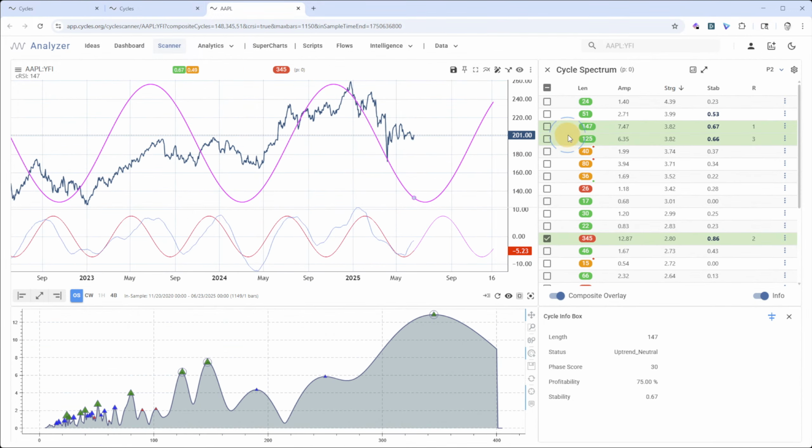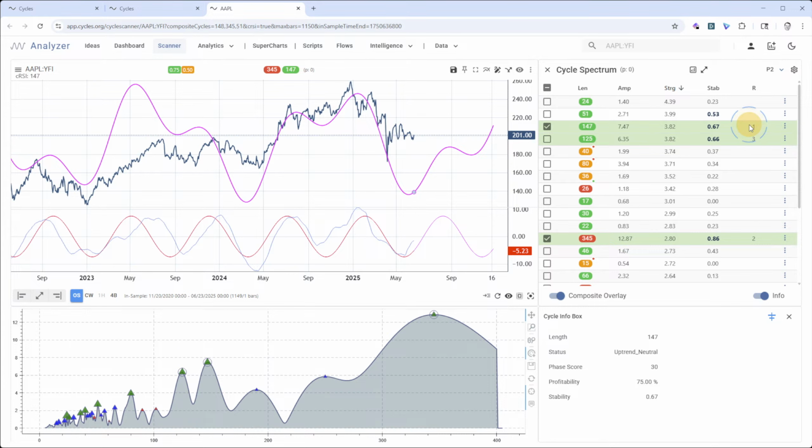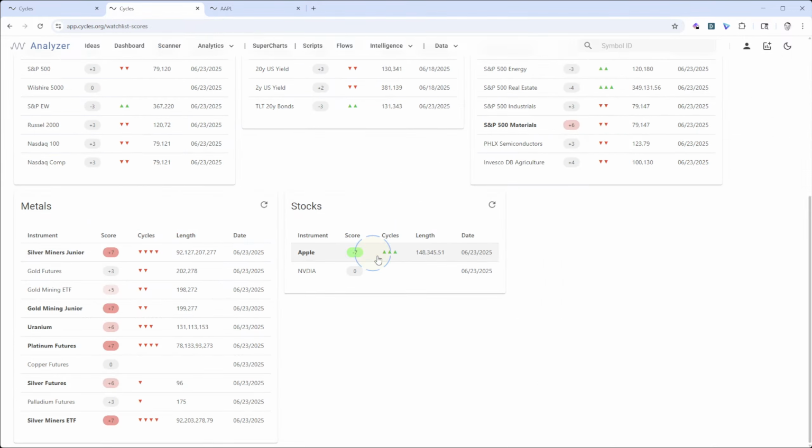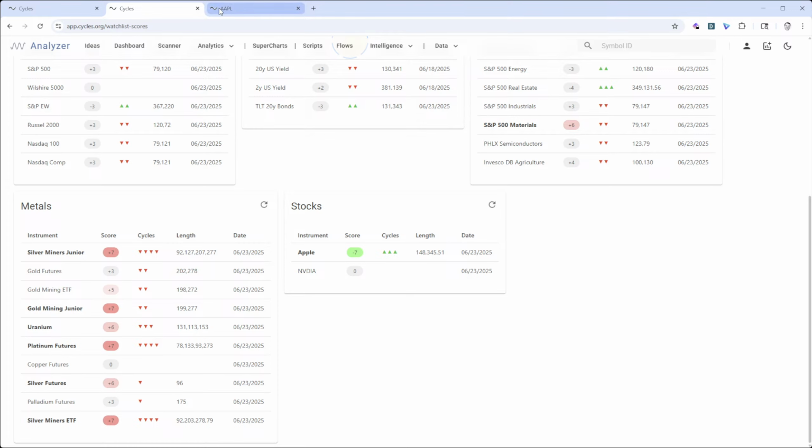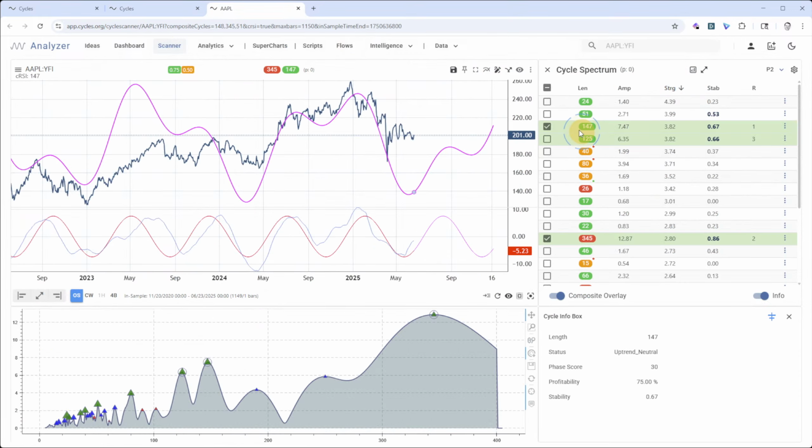All right. So 147, the second interesting cycle, and then we had the cycle of 51 days. 51 days was also identified by that scanning in that series. So 51, let's get back here. So 51 can be seen here. We also add that cycle. It's not selected from a ranking perspective.